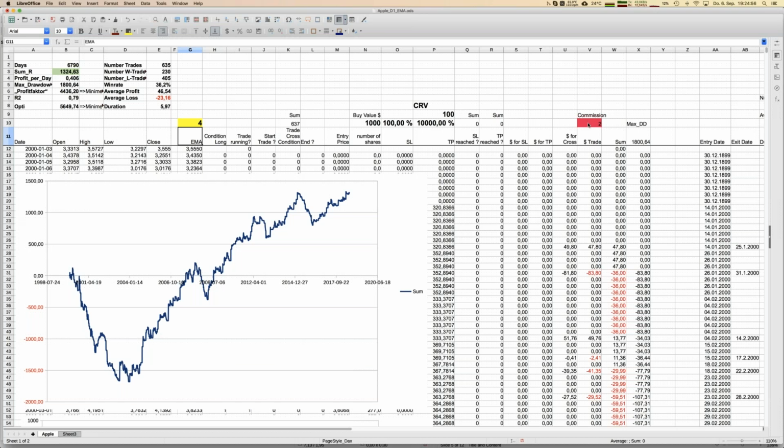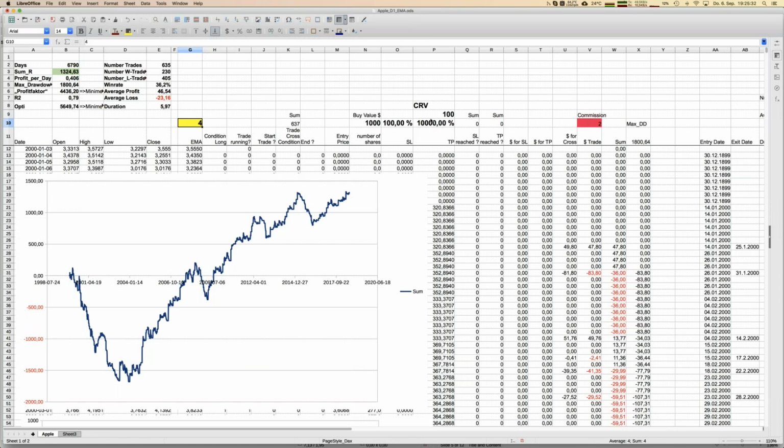But now, what are the parameters? You know my color code already. I always mark those parameters in yellow which should be changed or can be changed. So it's the EMA. We have that EMA cross strategy, and that's the only parameter we should touch. In principle, that Excel would be able to look for a stop loss and a take profit as well. But I will not use those parameters. Therefore, they are not marked in yellow.